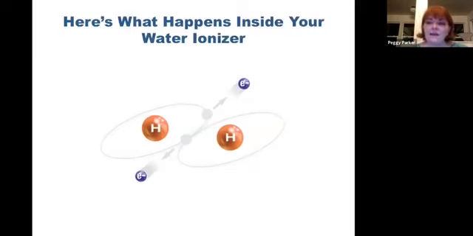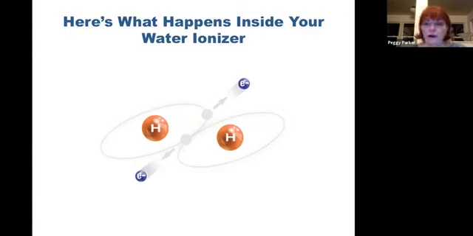But inside your water ionizer, when it's nice and clean and the plates are available because there's no calcium buildup, when that hydrogen gas comes in contact with the platinum in the plates in your water ionizer, it freely gives up its electrons. Now, this doesn't last very long. These free electrons are volatile. They don't last very long, but they're super powerful. They can mitigate any free radical, and we're going to see how that works a little later tonight.